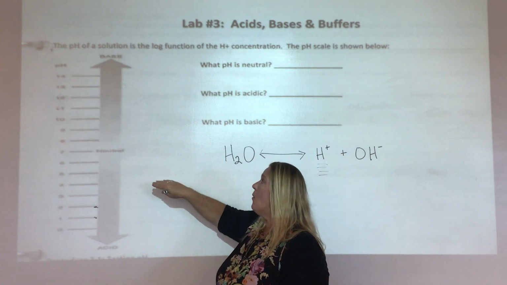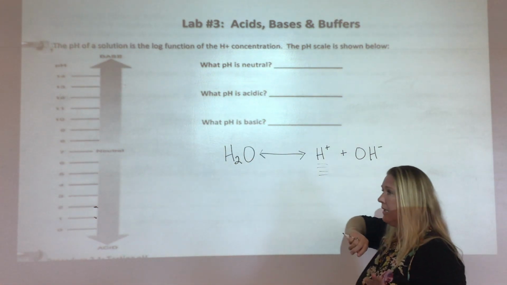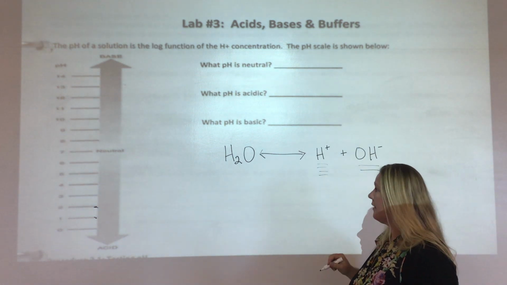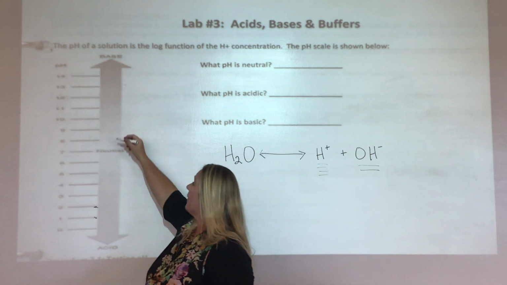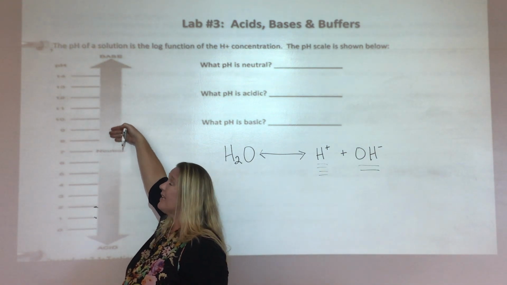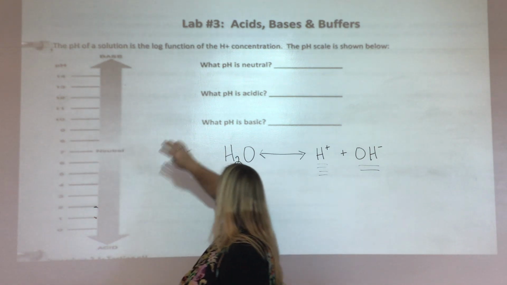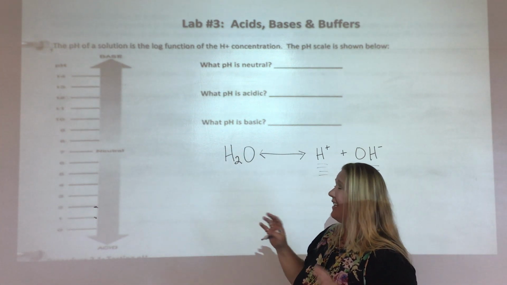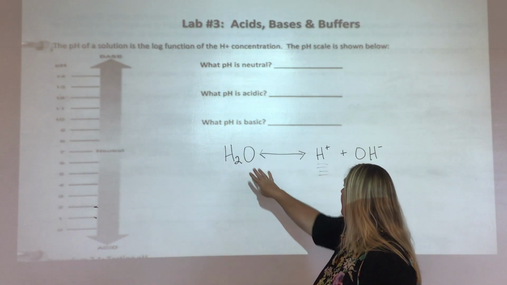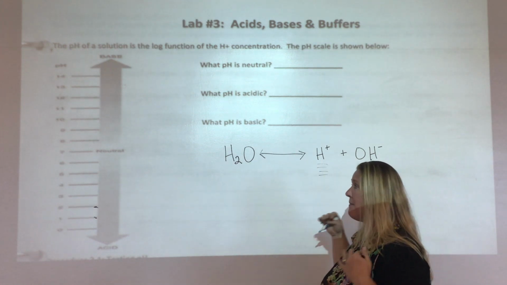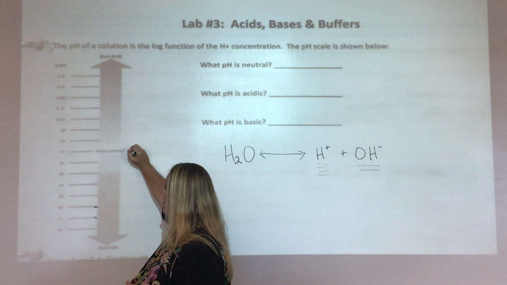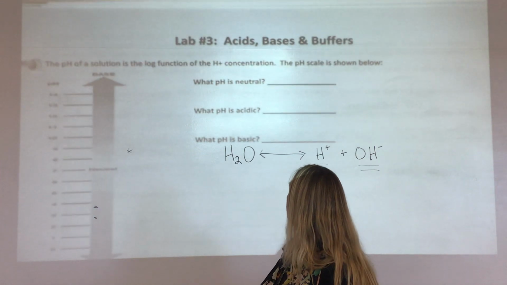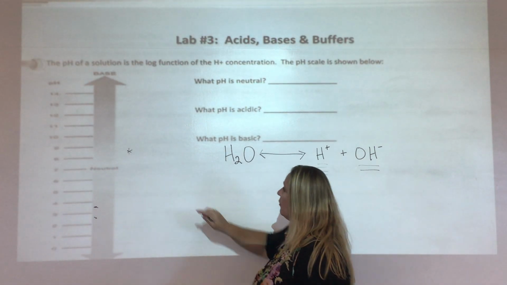More, or if you go the other direction, you may have hydroxide ions, or hydroxyl groups. If you have a high concentration of those, then you're becoming more basic. So we have 3 questions here, and they'll help us narrow down this diagram to get an idea about pH. If these are balanced, if it's the same amount, then we say that is neutral. So what pH is neutral? Which one is neutral?